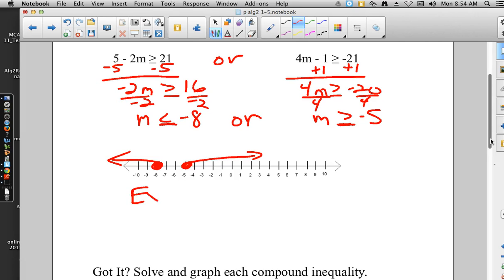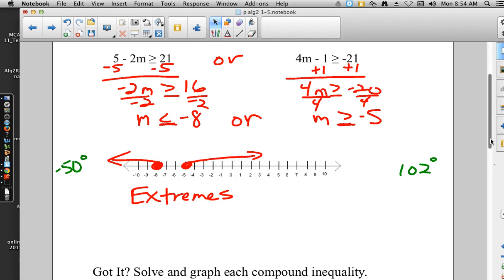These, I always say, we are graphing the extremes. Now, why would I say that? Well, if you want to think about something that's easy to discuss in Minnesota, it would be weather. You know, you think about the extremes in the weather. The extremes would be, hey, we had a day last summer when it's 102 degrees. But you know what? During the winter, we got down to a negative 50 degrees with the wind chill. Those are extremes. And notice how this graph is going to continue on to those extremes.